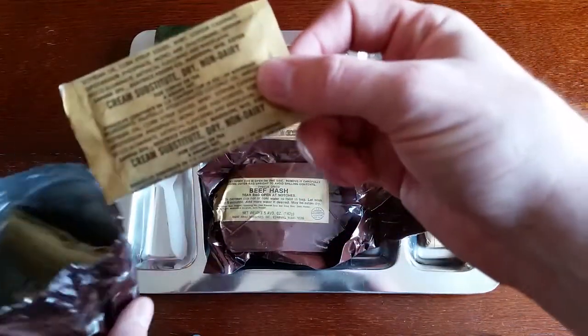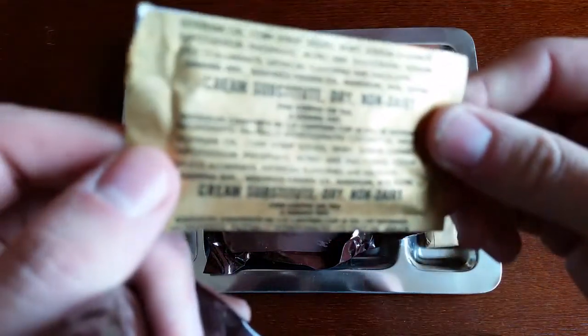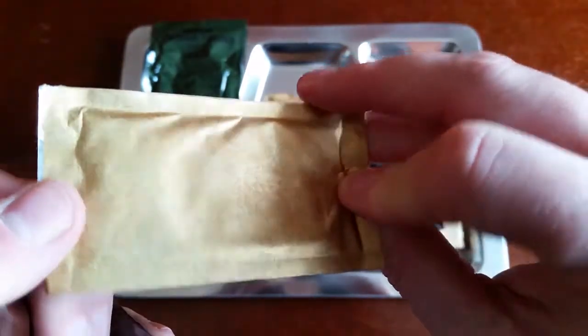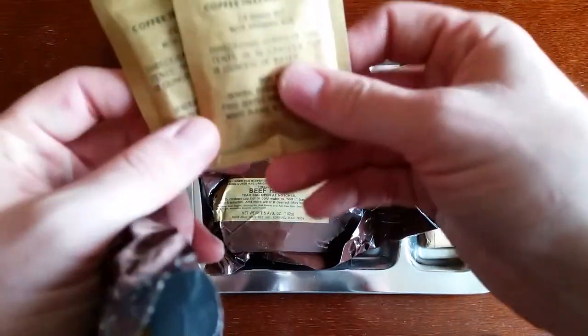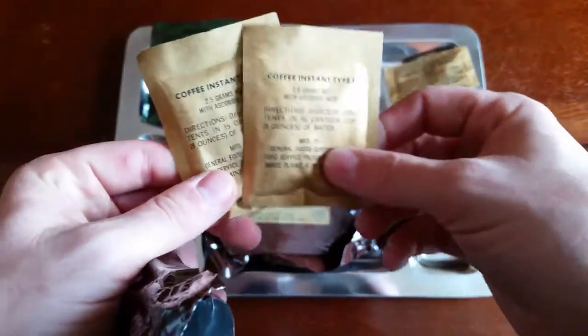What do we got left? We've got ourselves a cream substitute, dry, non-dairy. And it's in this kind of packaging that almost has a gold kind of sheen to it. So it's a little interesting. And we also have Coffee Instant Type 1. We've got 2 Coffee Instant Type 1s.